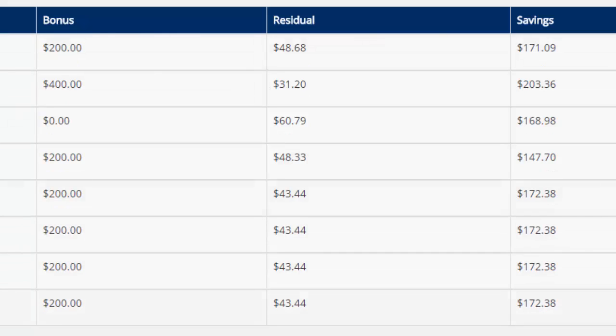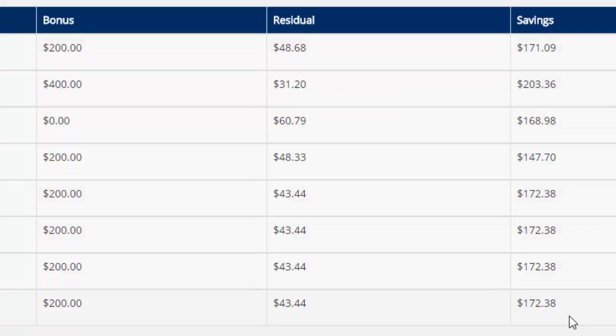So those numbers you can always count on to be accurate, and they're a great way for you to compare these different programs. Now you can see I made several programs with the same criteria here, and that's why they all look the same, because these are really just testing programs. But some of them here are a little bit different. You can kind of see some of the residual numbers. So for instance, a good example, here's a residual only program where there's 0 upfront bonus, but your residual is going to be $60 instead of $30, so you can see the increase there. And this is a really good way for you to just compare different programs and see how much bonus am I giving up versus how much residual am I going to get.